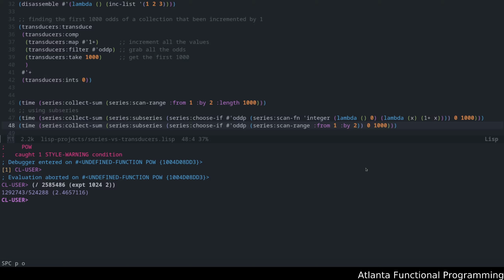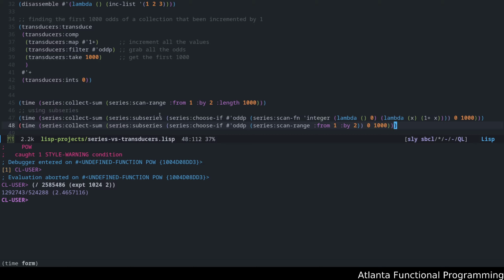I tried to adapt it with series itself, and I gave an approach that looks something like this, where we try to do a native series using the step function with an initial value and a step function of incrementing, and grabbing the first 1000 odd integers from this infinite series of integers that we've created.